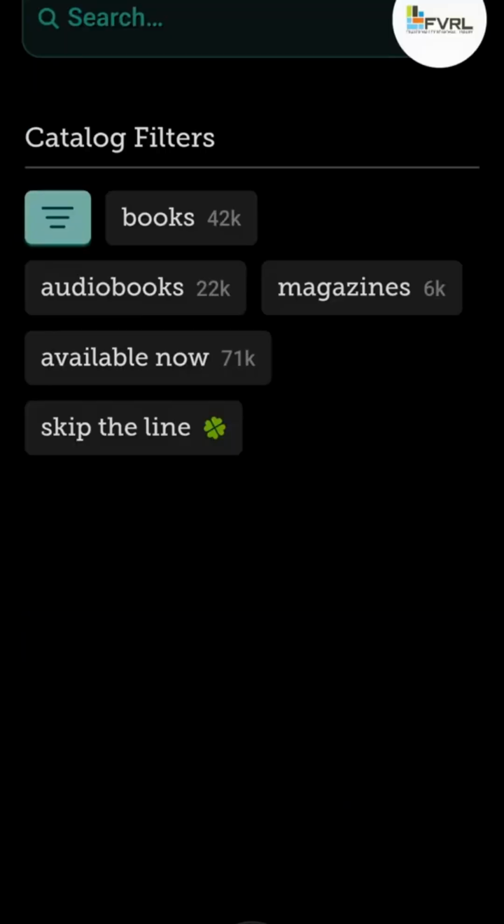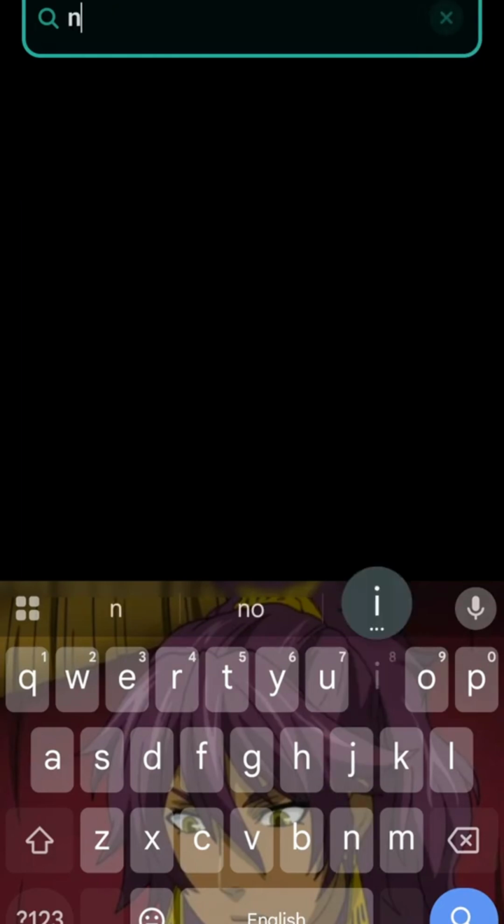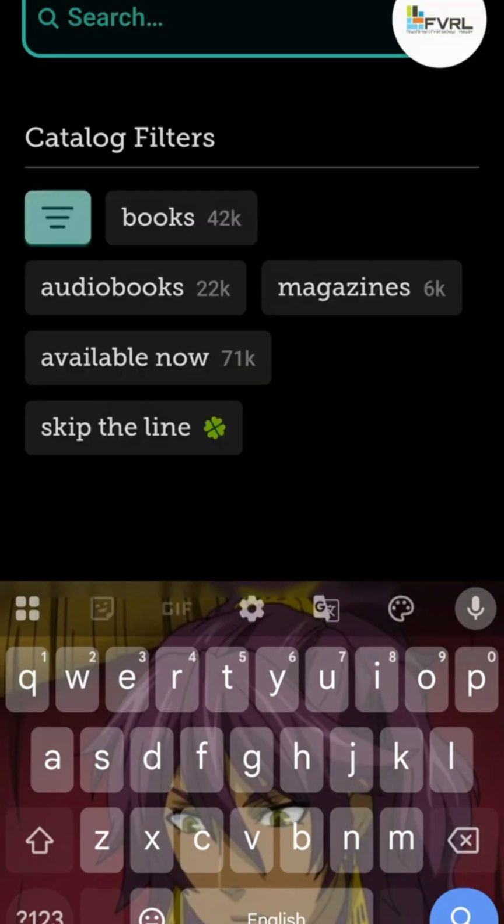Okay, so let's first search for a book. Let's say I already know which book I want. I'll tap on the search and type the title into the search bar, and you can search by the title of the book, the author's name, or even a topic. Once you find the book that you're interested in, in my case, I will just say I want to borrow the book Cinderella.